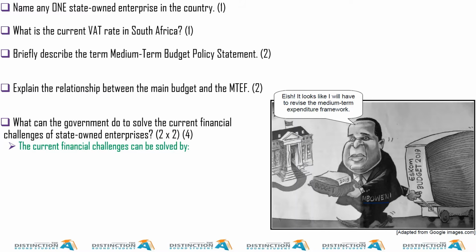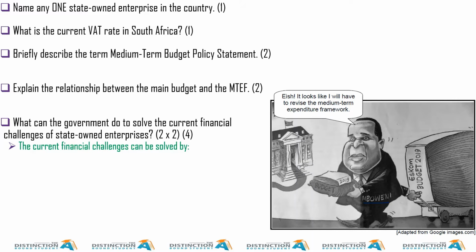policy. And then we see here Eskom, it's a public company. Oh, sorry, I'm saying public. It's a state-owned company, so it belongs to the government of South Africa, and it says Eskom 2019 budget. So he's holding the budget here, and it looks like these state-owned companies are a big problem. Look at the size of the Eskom budget, and this is the budget for the entire country. So he's walking to Parliament to present the medium-term expenditure framework.